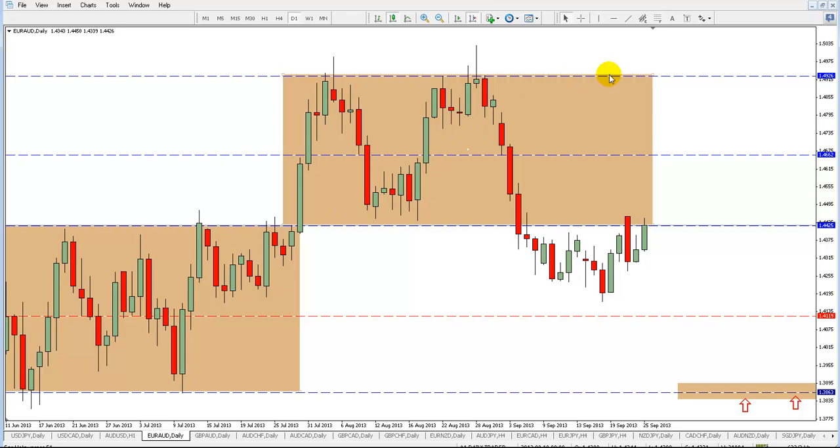Drew, you must be talking about this box, yeah? See, here's the problem I have with this box: it has an upper side because it's got at least 2 touches, but I don't know, do you count this as a double bottom, like 2 touches on the back? I like to see my boxes actually have 2 touches on both sides. So for this one, I'm not sure that I would count this. This might be just 1 touch to me, and then it had an opportunity to find support here, but it didn't. It broke through and came back up. Does that make sense?